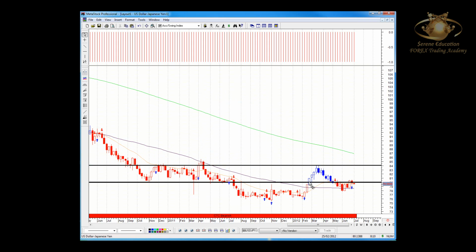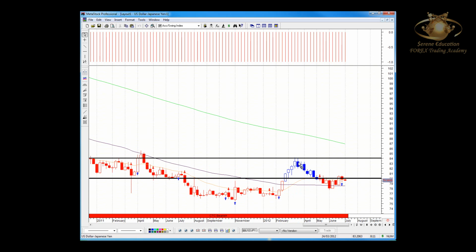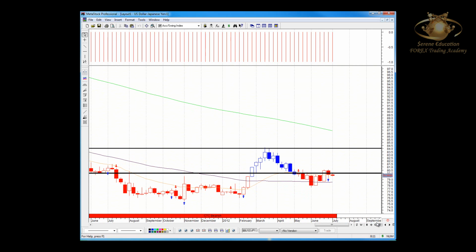So once price had broken the 80, psychologically price, or individuals out there, including the institutions, would have been looking at 84 as a strong target one after a break of 80 to take profit from. And sure enough, as we headed into 84, price hesitated and fell away. However, with any breakout, you're going to see a continuation, then a pullback, and that pullback took us back towards the 80.